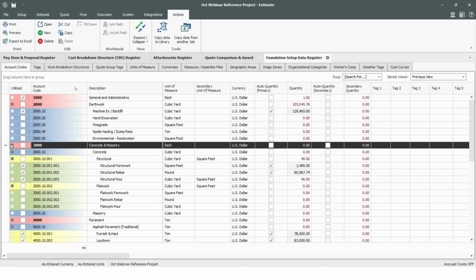And as we're doing the benchmarks, that's really powerful, because one of the things we're going to talk about here in a moment is at what level of detail do we want to track things in the field? And it might vary job by job depending on where the risk of that project is. But if things continue to roll up to the next highest level and the next highest level, I can make some sense of all of this data, regardless of what level of detail it was estimated at, or at what level of detail it was tracked in the field. So again, having a good coding structure to support this hierarchy, I think, is a real key here.